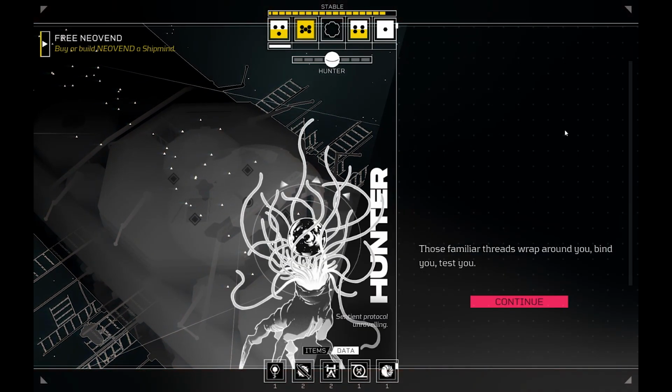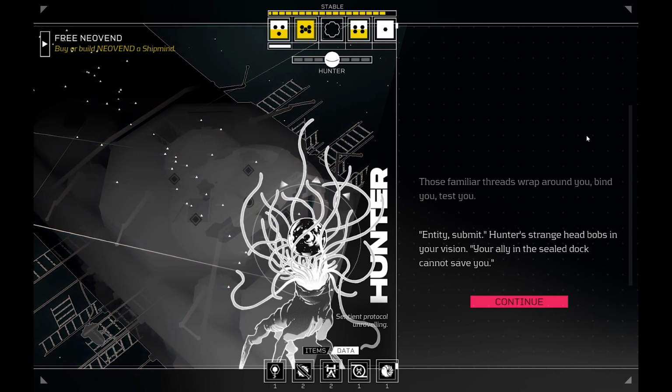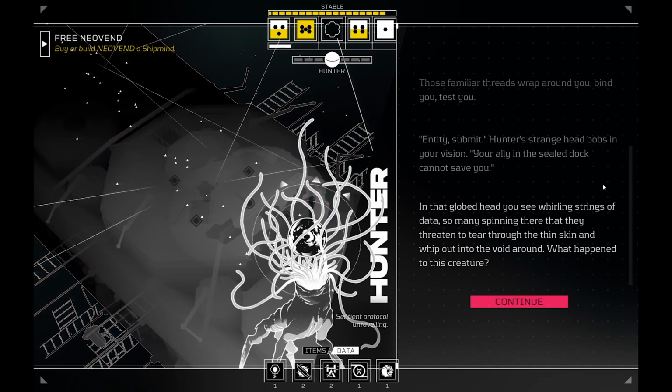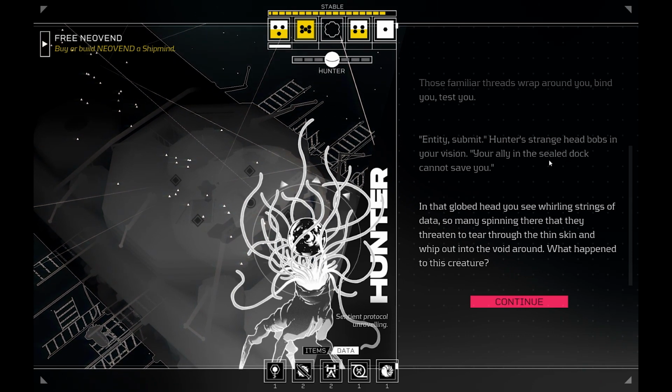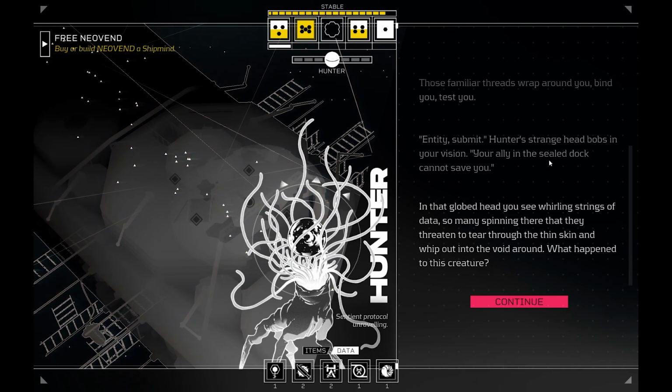Oh, Hunter's back. Those familiar threads wrap around you, bind you, test you. Entity submit. Hunter's strange head bobs in your vision. Your ally in the sealed dock cannot save you. In that globed head you see whirling strings of data, so many spinning there that they threaten to tear through the thin skin and whip out into the void around.